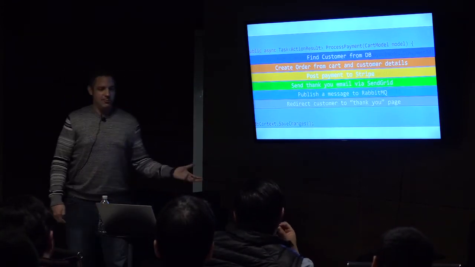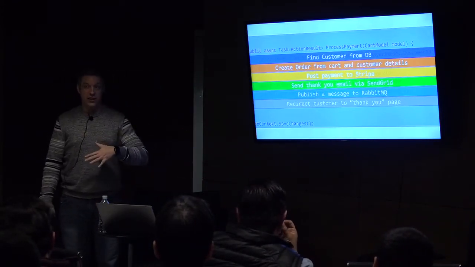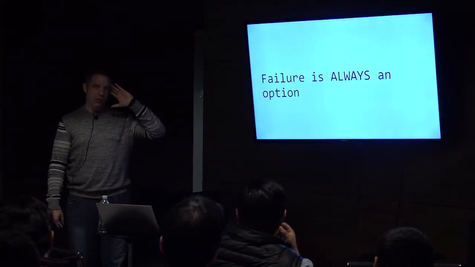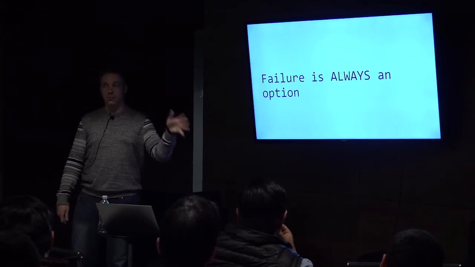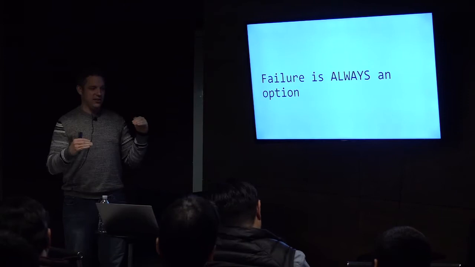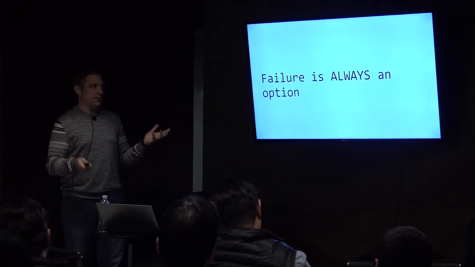So when dealing with systems I can't control, instead of just assuming things always succeed, I have to take a different thought in my head, which is to always assume that something is going to go wrong. Especially looking at all those different pieces that are going on there, something could possibly go wrong.